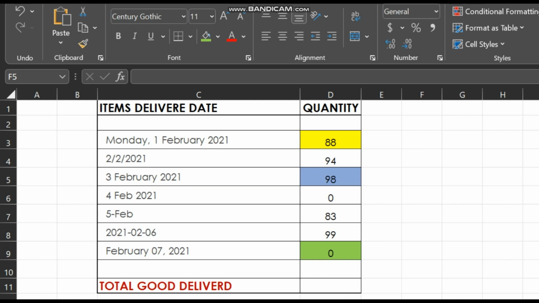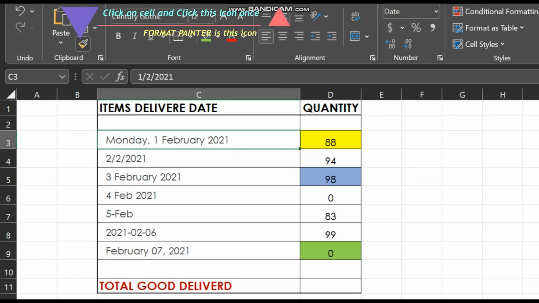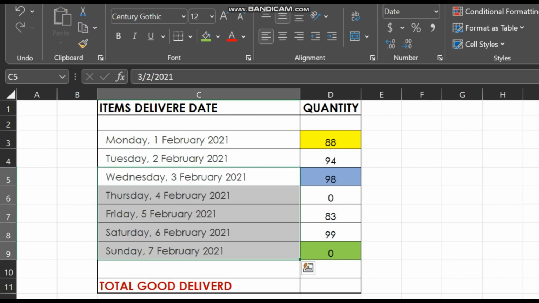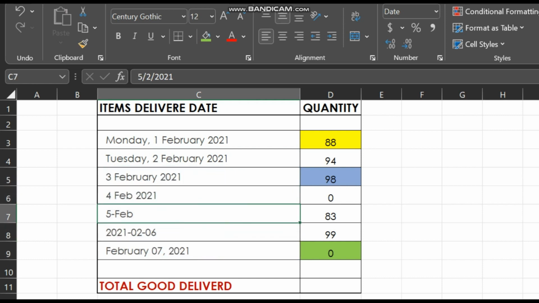In this table, there are a variety of date formats in each cell. All we need to do is click on the cell that we want to copy the format from and then click on the Format Painter button. Then click on the cell that we want to apply the format to. See these examples. Instant changing of the formats, but not the dates.